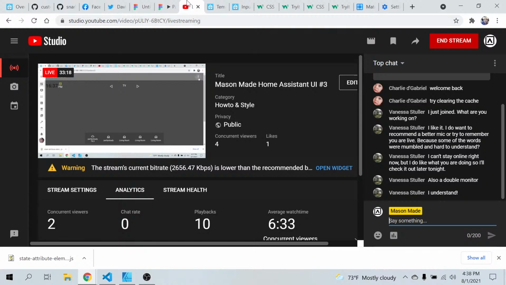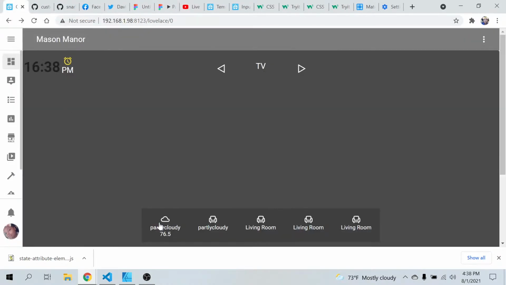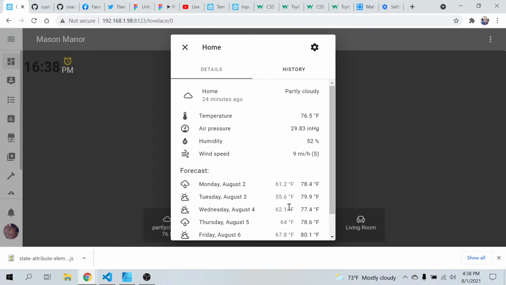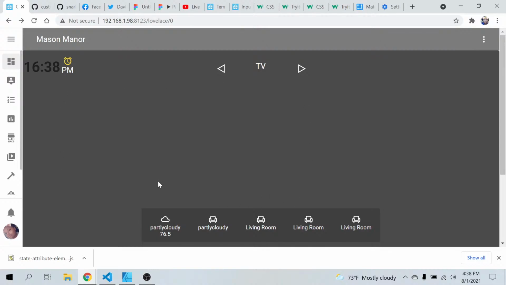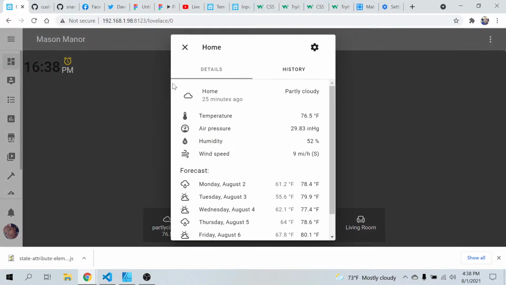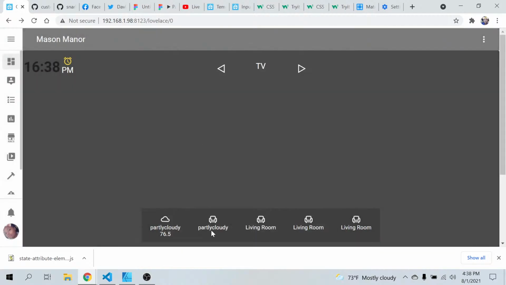Now, I keep saying the micro adjustments are frustrating, of course. But once you get it set, it's so much easier to just go down the line, make that adjustment for everything, and then keep moving. So what'll end up happening here is I'll put a tap action. So when I click this, it won't actually open up to this forecast. But I'll end up making an actual weather dashboard or maybe just a weather page. So when you tap that, it'll open up to the weather page that I want there, and it'll have the graphs and all that other cool stuff.